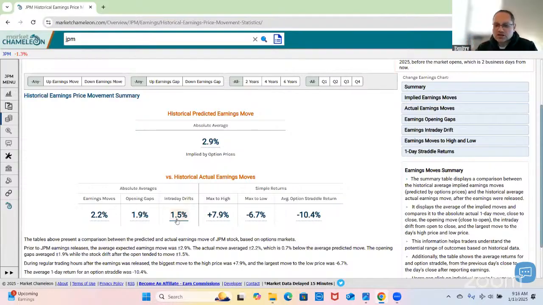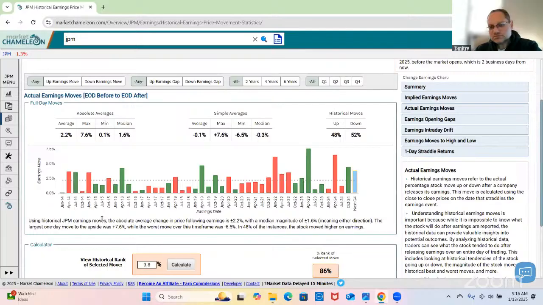Okay. And if we click on one of these, or select it from the right hand side, it will show us the data, how we got there. So let's take a look at the earnings moves. Click on that, and now we get these observations here at the bottom graphically, and summary statistics up top. So over here, these are the absolute averages of all these. So you can see here the 2.2%.